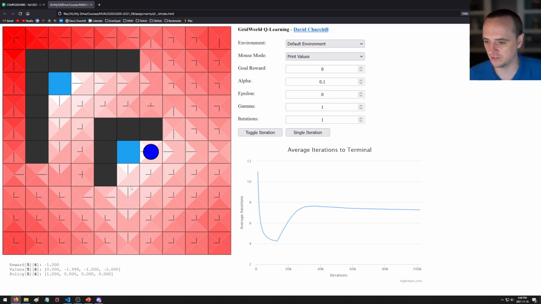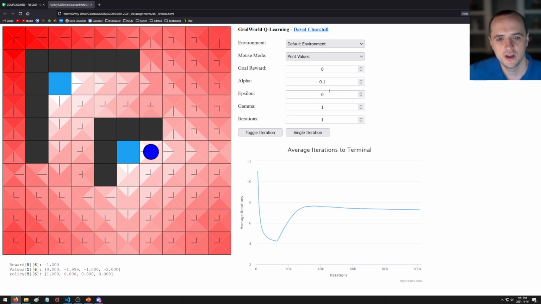So here, for example, it would think that going up is the best value because it's white. Going down or going right are equally bad. And going left is a little bit better than going right or going down. And if I click this, you can see that going up has a value of 0, so it's white. Down is a value of -2, so it's a little bit darker. Left is -1, it's a little bit lighter. And right is also -2, so it's the same shade as going down. So this is purely to help you visualize the values of actions at particular states. That's what that means, okay?